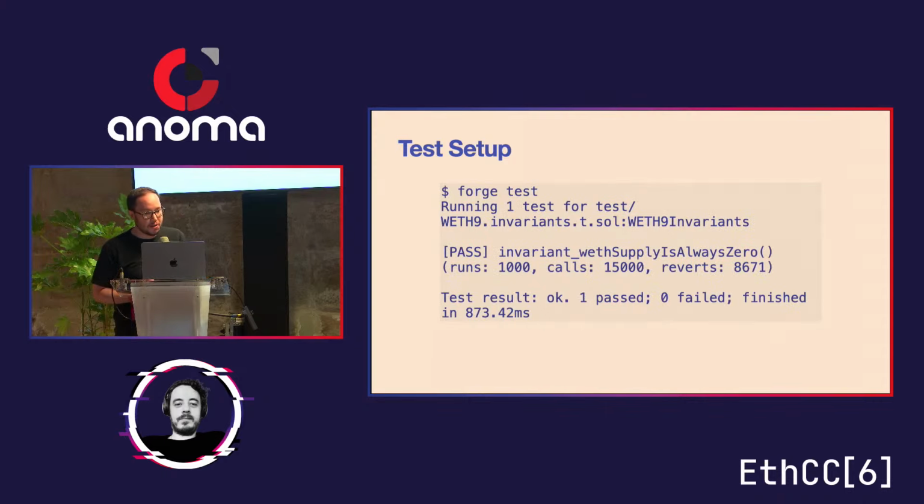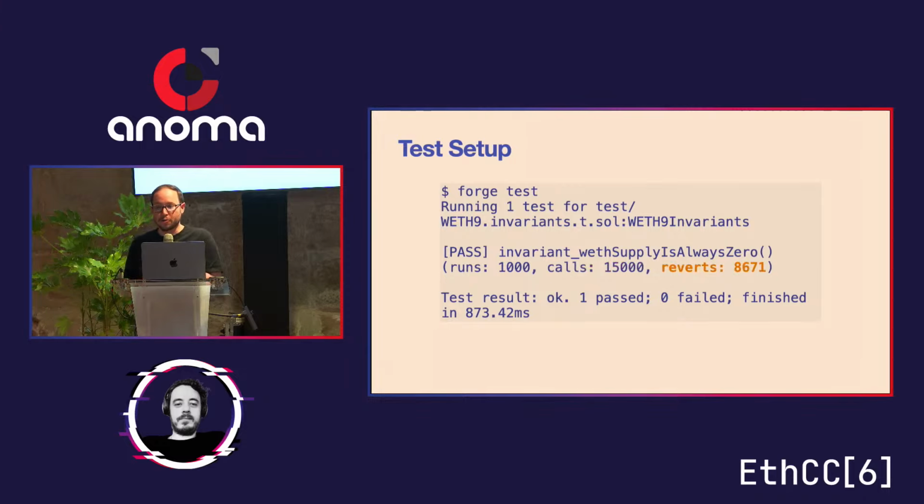And if we run the tests, here's the output that we'll get back. You can see this looks sort of like a standard Forge unit test run, but we have a little bit more information underneath it here: runs, calls, and reverts. When you read an invariant run, it's going to print back some diagnostic information about the run. That includes runs, the total number of random call sequences that were generated by the fuzzer during this run. The number of calls is the total number of external calls the fuzzer made to our contract during this test run. This is equal to the number of runs times the depth, which is a parameter you can configure in your Forge setup. That's how many calls will be made in a run sequence, so you can tweak that to have more or fewer calls.